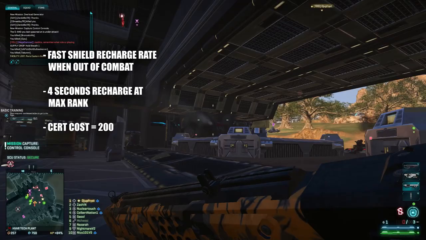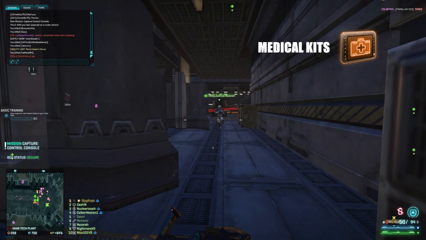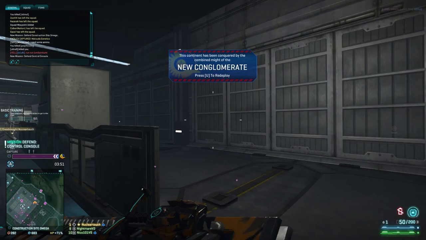If you run Advanced Shield Capacitor, you will be the best match with medkits as a utility slot, as your shield will be forced to recharge quicker when you're back at full health, and it's always difficult to find a medic that isn't busy team killing on NC.